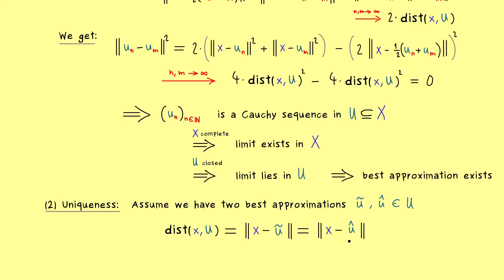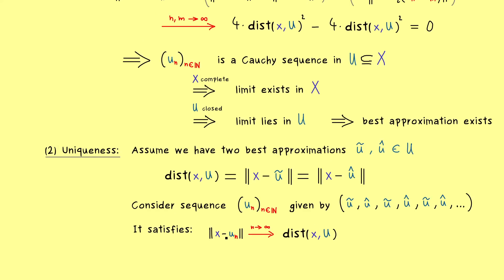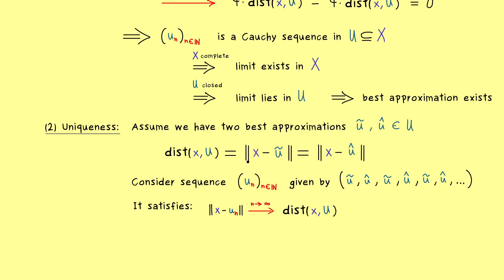Okay, but now we can just define a sequence, where we just jump from one element to the other, back and forth. So let's call this one u_n again. And now we know it starts with U tilde, then it goes to U hat and so on. So it's just alternating between two elements, which means it's a well-defined sequence in U. However, now the thing is, this sequence satisfies everything we have shown before. Simply because it definitely has the property that it approximates the distance function as well. There is no question about this limit at all, because the left hand side here is actually a constant sequence, because it's given by our distance function. So this important property is satisfied, which means everything from above applies to this sequence as well.